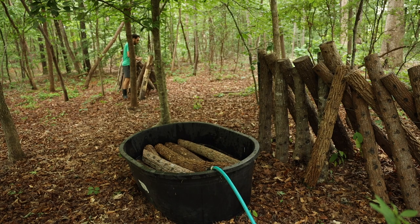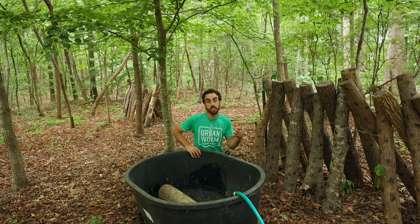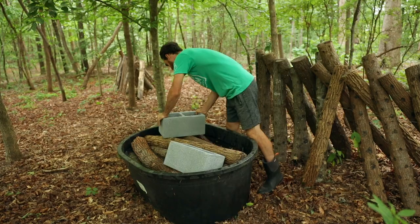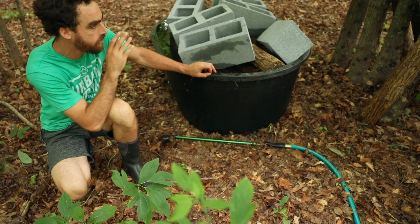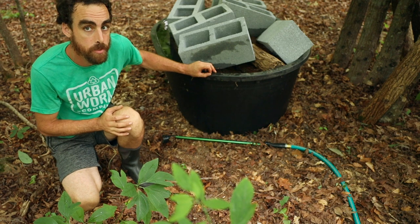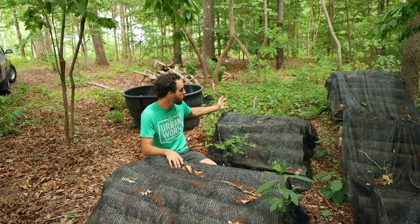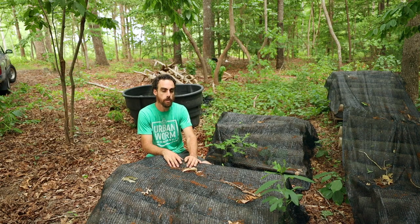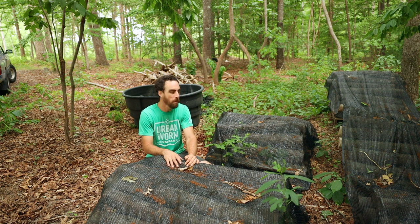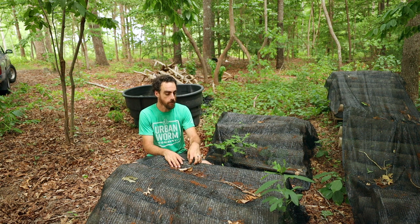Next season, I'll focus on making my logs a little bit shorter. I'm going to get one of those really long stainless steel tanks from Tractor Supply or the Farmers Co-op. This should help you determine the size you want your logs — think about the soaking tank you're going to use. These logs will soak for 24 hours and then I'll pull them out, set them back up, and we'll see if they fruit. I'll do another update video on these. These are all the logs I inoculated this year from Field and Forest Mushrooms. Something else I'm going to do right now because it's so dry is wet down all these logs by hand with my hose.